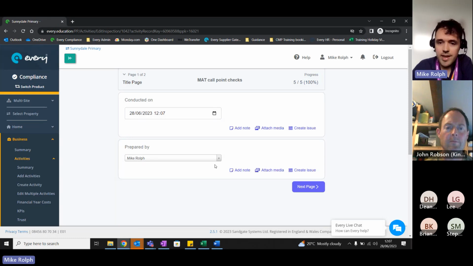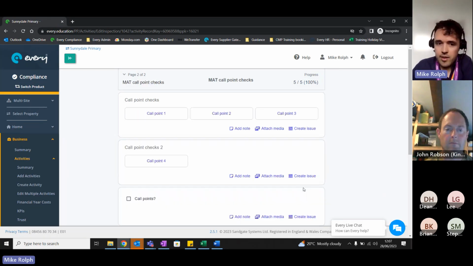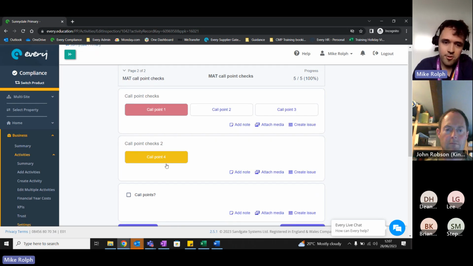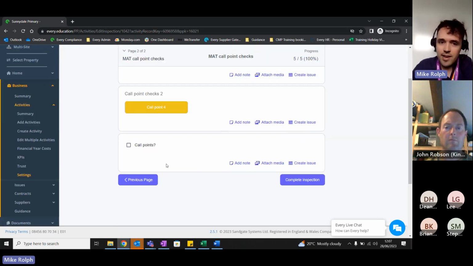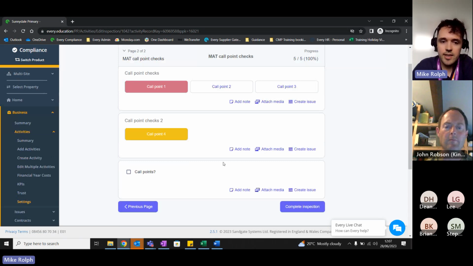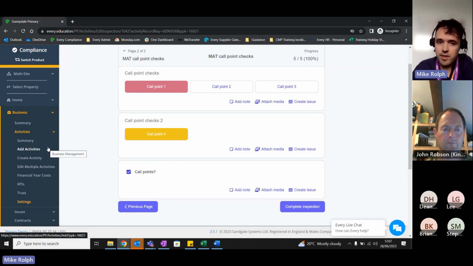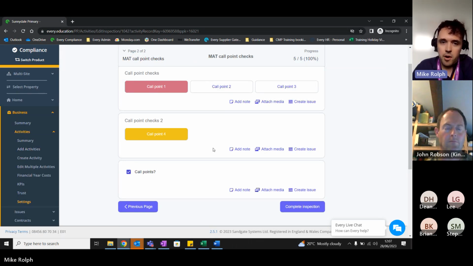You might need to fill in any basic details that would have been set up within your setup area, and then you'll be given the responses as well. And again, that's not necessarily how it's going to work for you, because that's just a rough and ready checklist that I set up just to see how it works. But it depends on the kind of responses that you are adding in when you're setting it up.